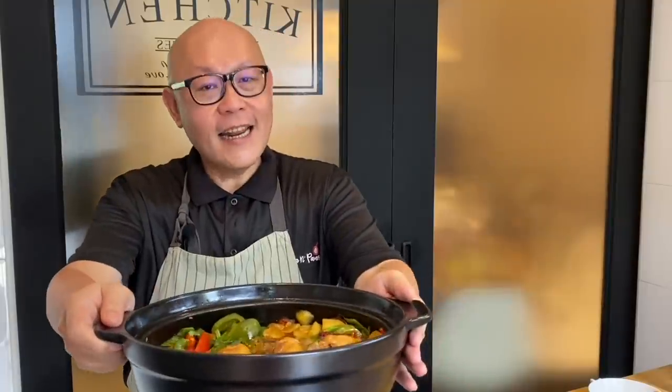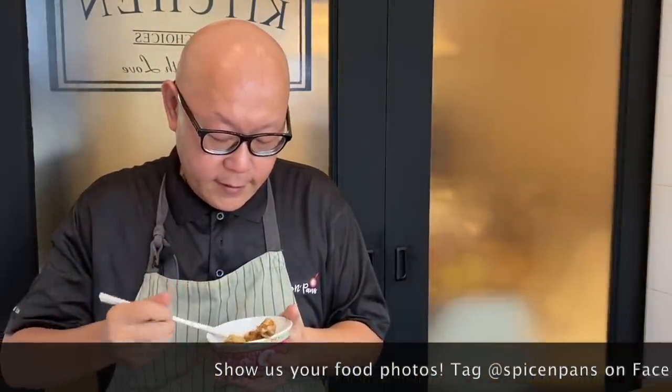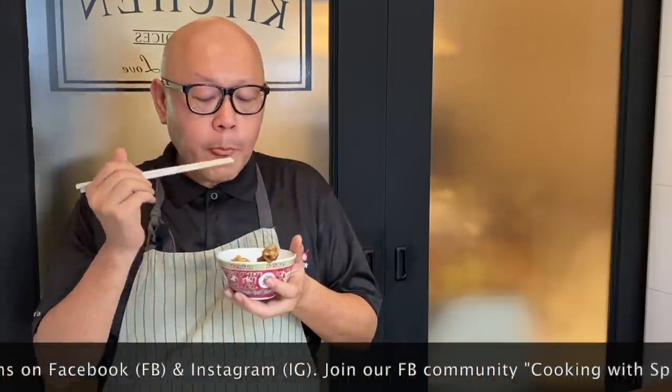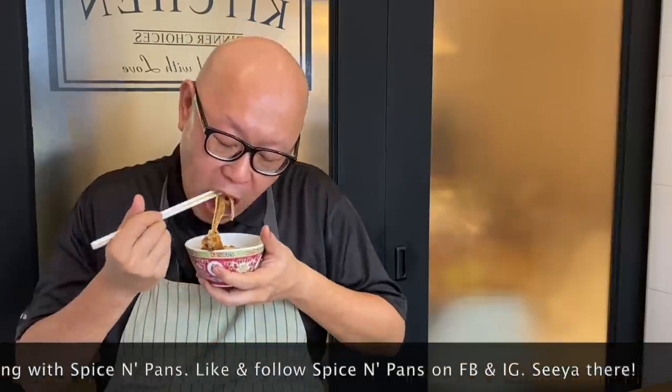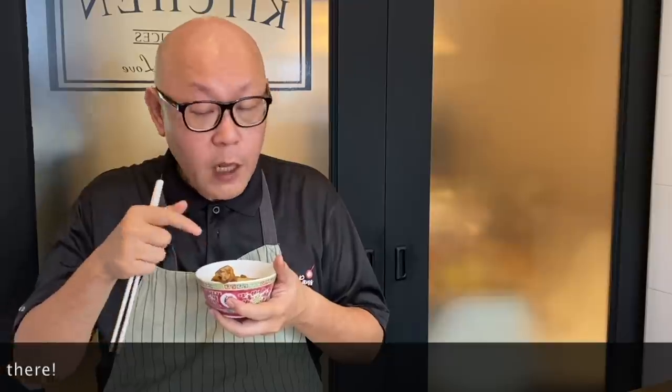And now the dish is done. Let's have a taste. Oh, smells really good. The vermicelli. It soaks up the sauce really, really well. Enoki mushroom. Love this. Don't mind if I use my hand. Tender. Slight spiciness, but very flavorful.